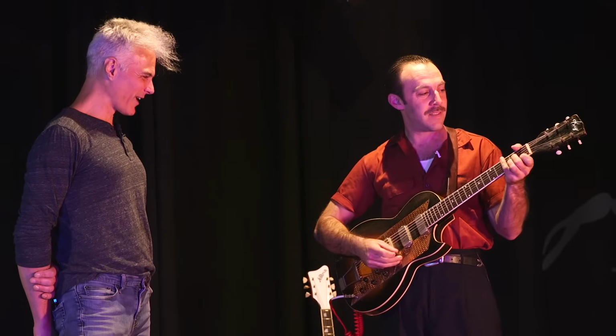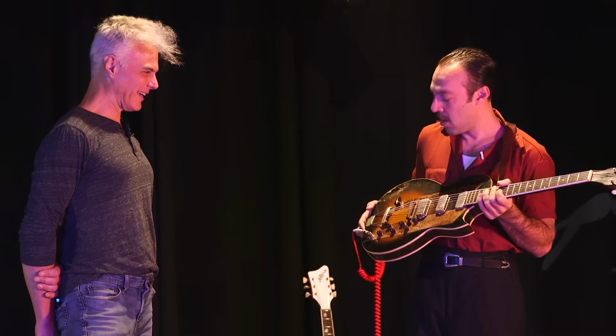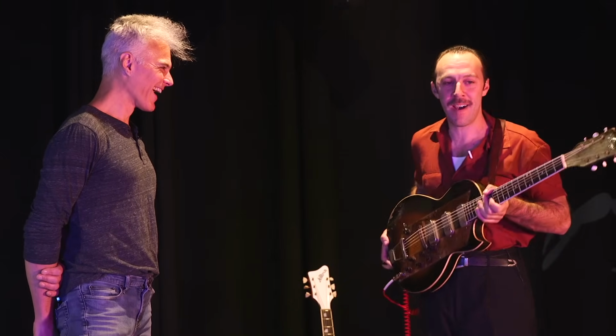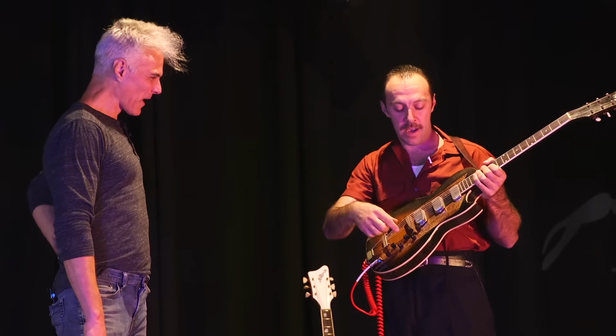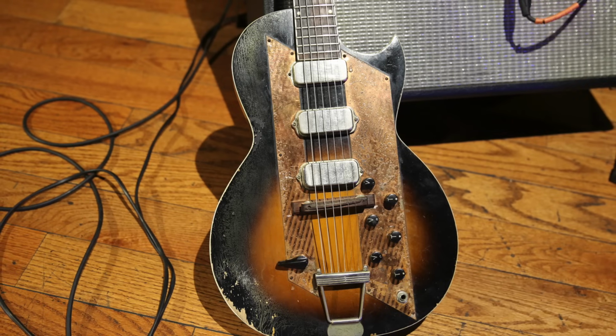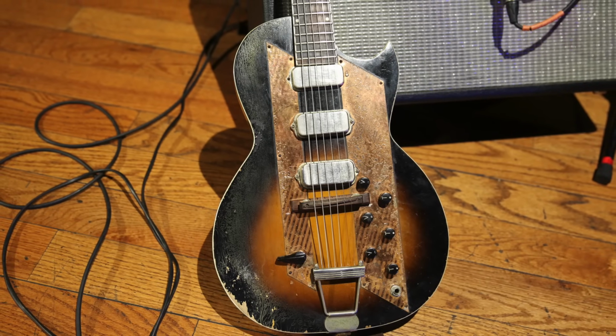God, that is great. It looks very light. It's not as heavy as the other one. And this is all routed out, so it's kind of hollow for a lot of it anyway. Oh, what cool guitars.